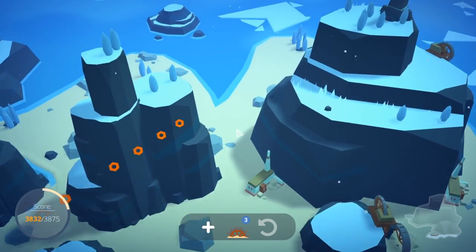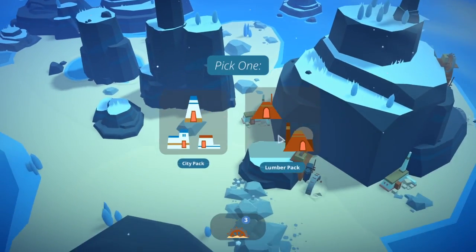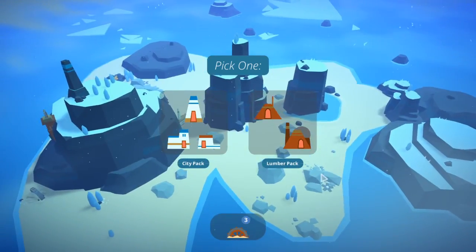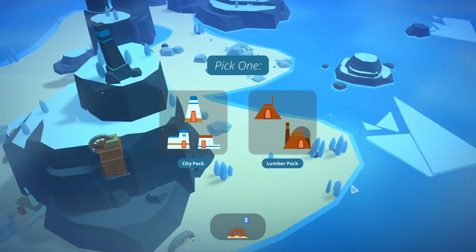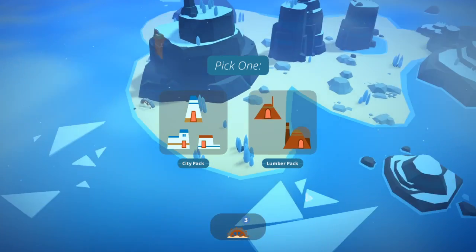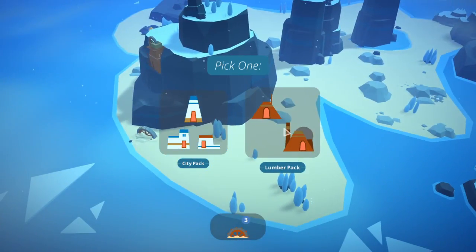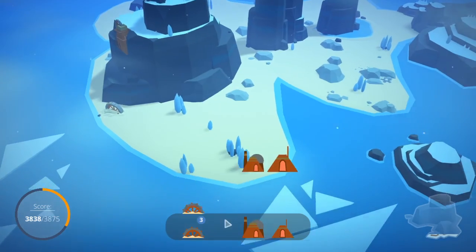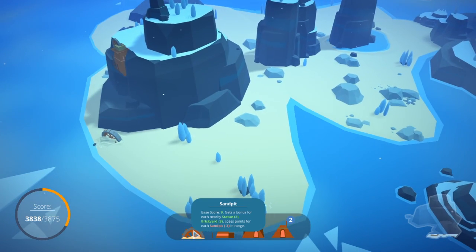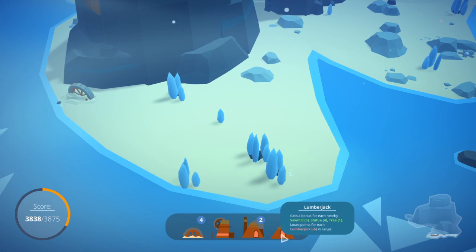I get the feeling we're not going to be doing much city building here. It's a cold place. Oh, well, excuse me. Alright, if we did get a lumberjack pack, where are all the dang trees? I guess all the dang trees are over here. So that would be our dedicated lumberjack spot. So I guess I'm interested in doing that. Looks like one of our primary industries is the sandpit industry. So that's a thing.